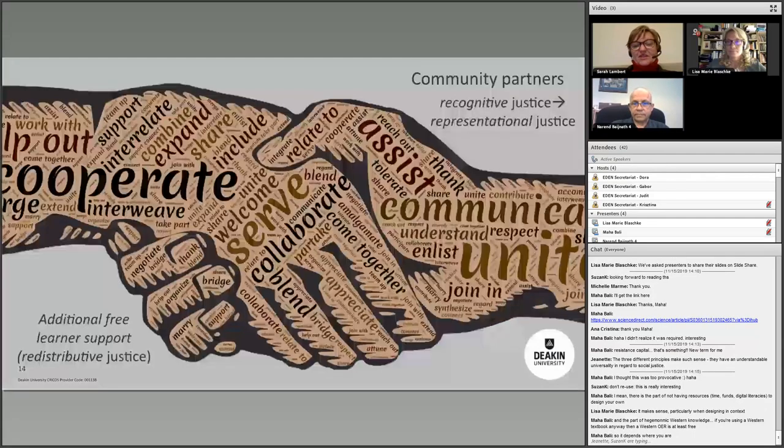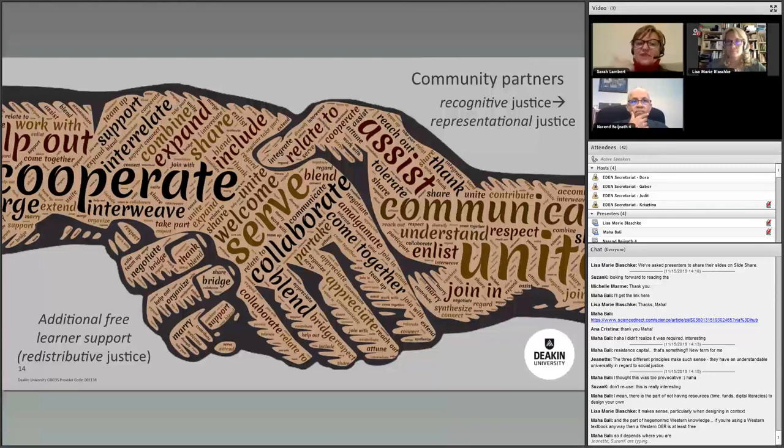The other thing that emerged as well is the power of community partnership in the MOOC and the ODL space. So rather than thinking about just your technology partnerships and your technology platforms, who are you partnering with in your community who have that outreach, who have the connections, who understand the context? Many of the successful MOOC cases, some in distance mode, some in blended mode, often had a community partner. And so getting into that recognition of what the community needs, that recognitive justice piece was happening practically in the context of an existing community partnership.